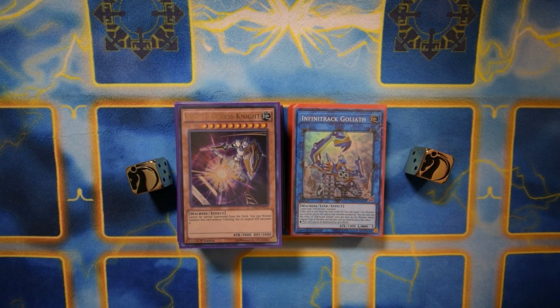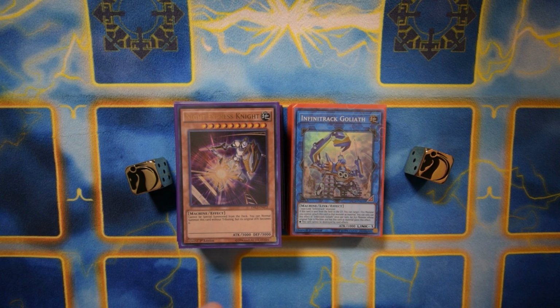It can OTK like it's nobody else's business, and it's actually pretty consistent. The Shaddoll engine helps the deck pretty well, giving you access to cards like Beast and Dragon and Shaq as level 10 targets, adding a bit of consistency to the deck as well. But overall, a really fun deck to play. So we're going to go ahead and get into the updated profile.